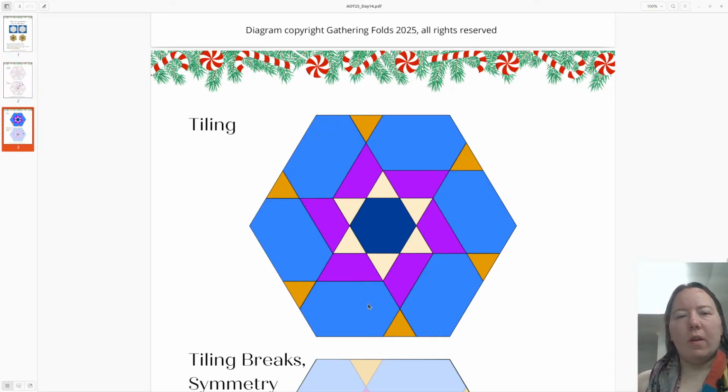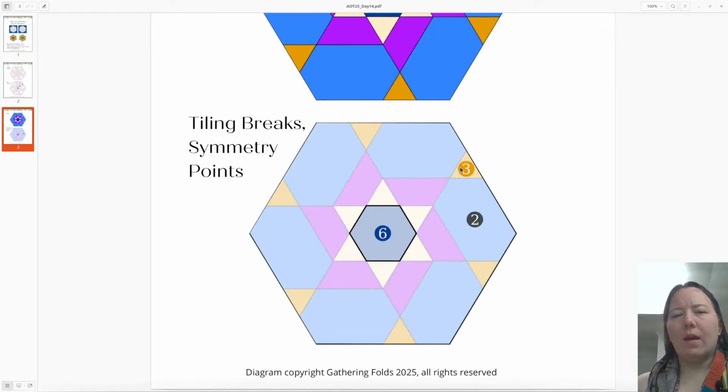There's the shapes themselves, and then this is actually two layers of annotation. The tiling breaks, so these concentric hexagons that are showing what the stopping points are in the pattern, and these symmetry points. So that's telling you how the pattern repeats.